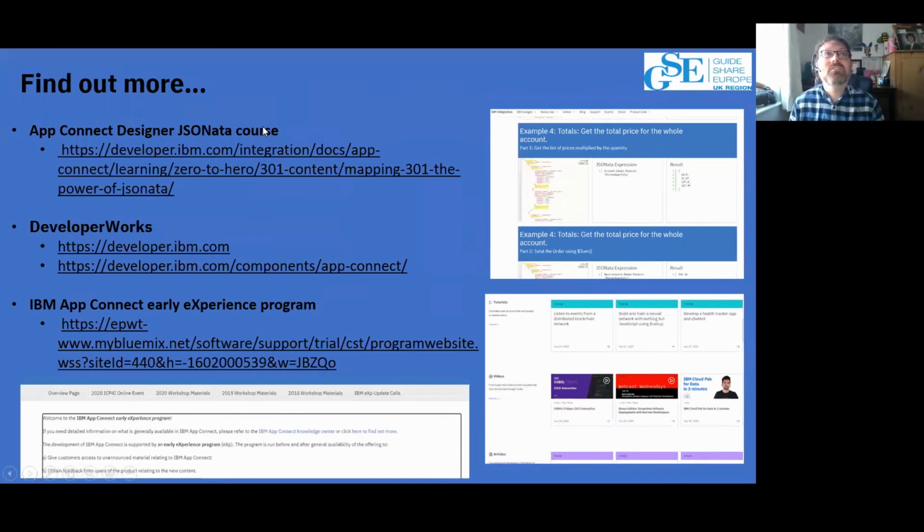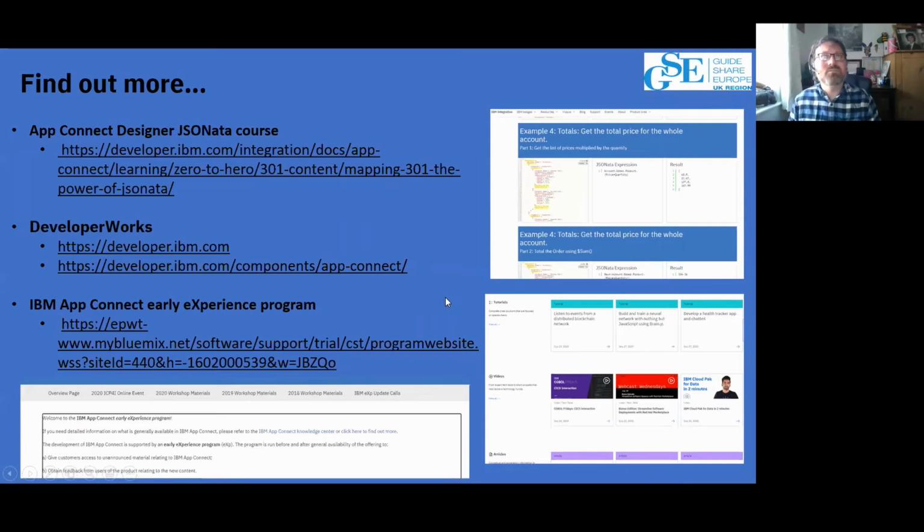And we have lots and lots of information out there. So this is my last slide. There's lots of courses that we have on developer.ibm.com, and you can go and check these out. There's lots and lots of these being written all the time.